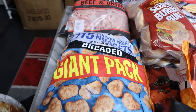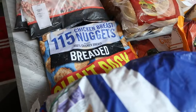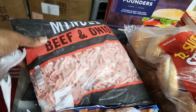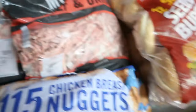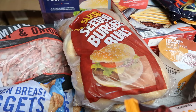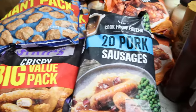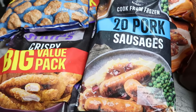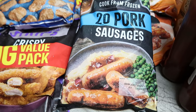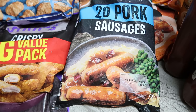You guys already know I normally buy chicken nuggets from Iceland. These chicken nuggets are £6.00 — I got two of them. I also got this MrBeast burger from Iceland with onions — it's three for £10.00, so I got three. I got a quarter pounder from Iceland for £4.50 — just one. And burger buns from Iceland at £2.50 — I got two. The pork sausages have increased in price to £3.50 — I got just one.